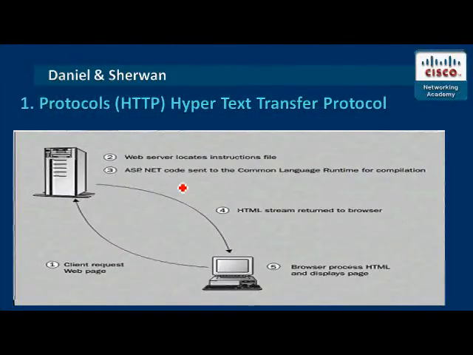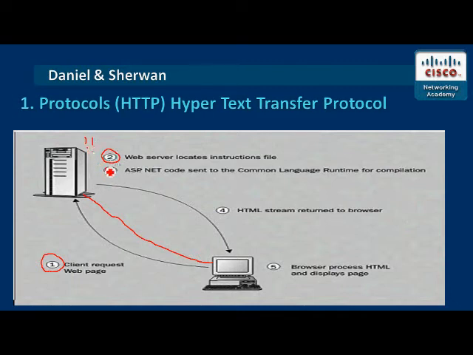Now if you have a look at this diagram we have here, we have step 1, which is the client requests a web page. So this is the client, and he's requesting a web page from the web server. Step 2, the web server locates the instructions file.